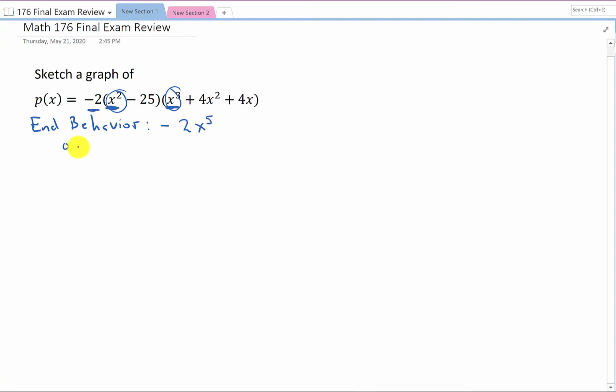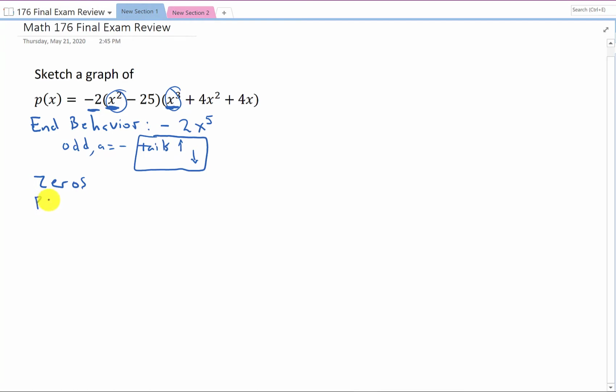Now, because it's odd and a equals a negative, I know the end behavior. The tails are going to start from the top and come down and end. So at the left side it's going up to infinity, and on the right side the y's are going down to infinity. So I have a solid clue now to help me graph this. I've got my tails. Next thing I'd like to know is my zeros. And the only way to get the zeros is to factor.